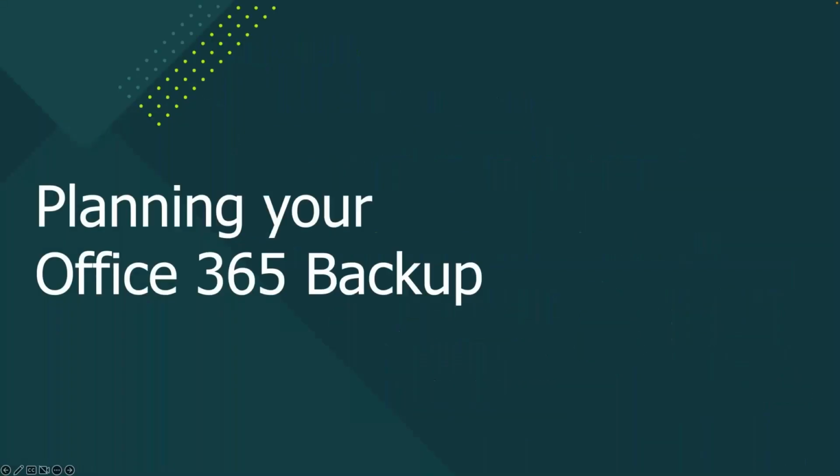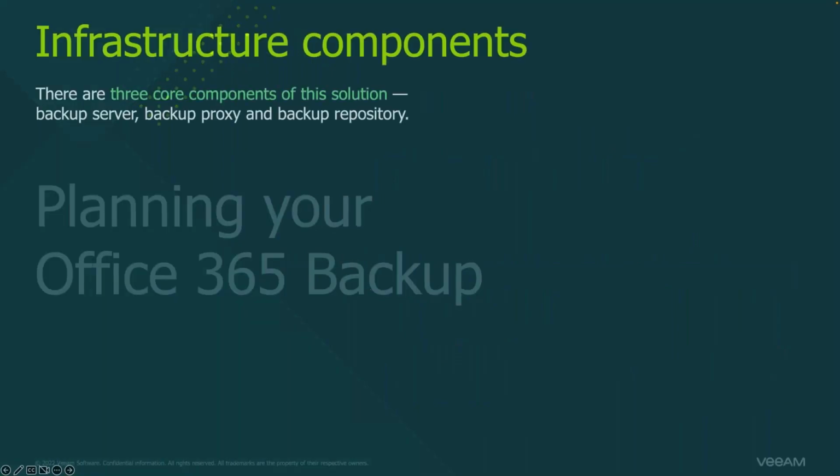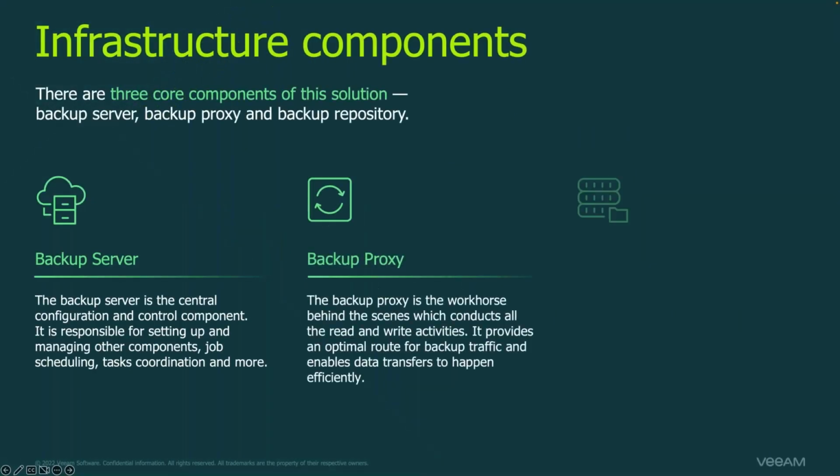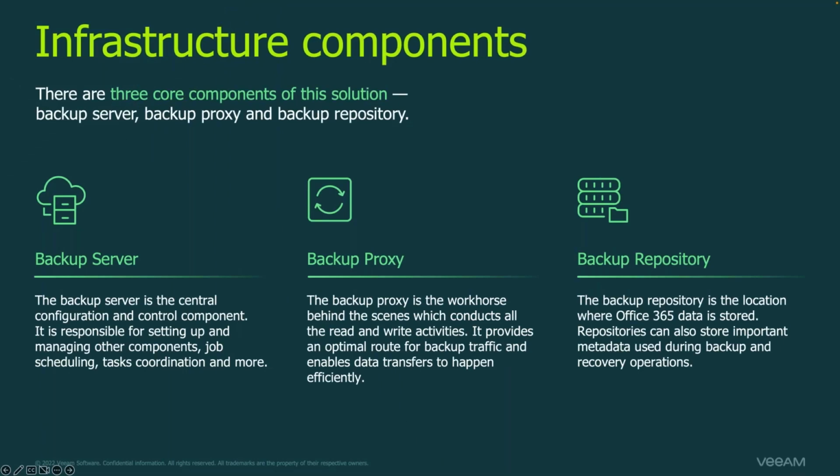So before we go into the details, let's look at how you plan your Office 365 backup. If you're familiar with Veeam Backup and Replication, Veeam Backup for Microsoft 365 has a similar kind of component. We have the backup server. The backup server is basically the central configuration and control of the whole Veeam Backup for Microsoft 365 infrastructure. It's responsible for setting up your proxy, your repository, setting up your job scheduler, task coordination, and much more.